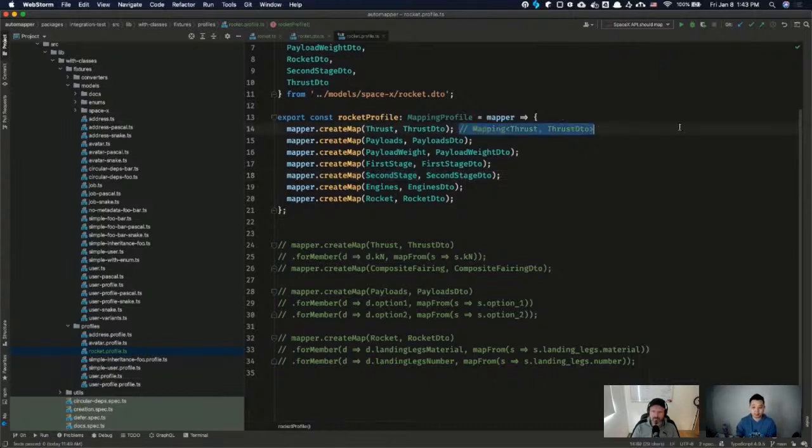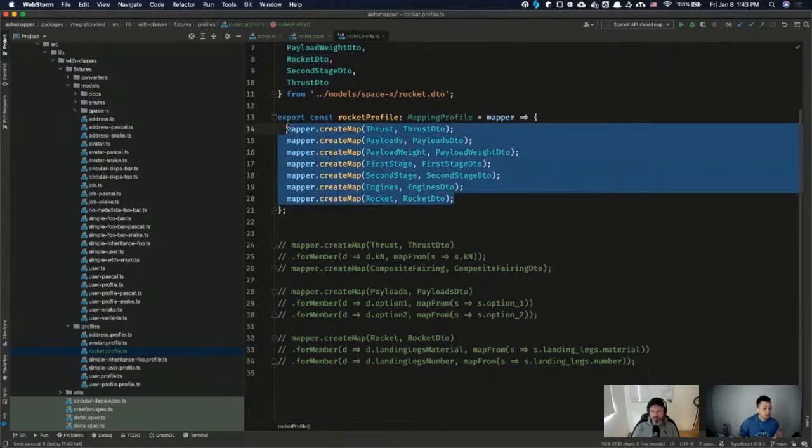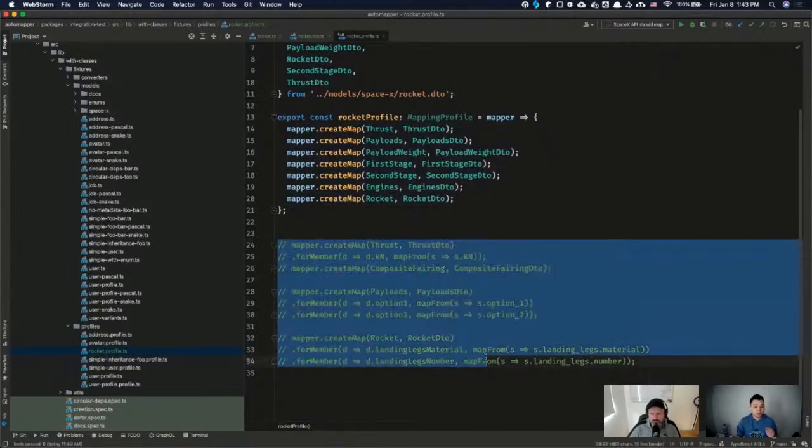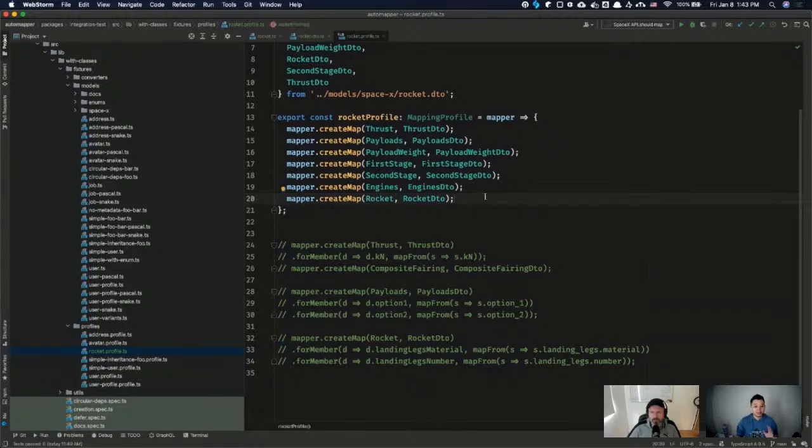But that's pretty much it. You just create all of the maps ready for rocket to rocket DTO, and you only do this once. You don't have to do it multiple times. I'm going to talk about these later, but this is the first step. I think this is the declarative part, right? You express the desired behavior and the desired outputs, and you don't have to write any custom functions. You just decorate the source and decorate the target. Automapper will merge it through, thanks to the reflection of the metadata. Right, so now we have the profile and we have all the models.